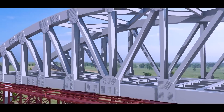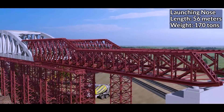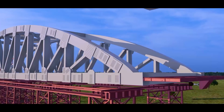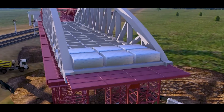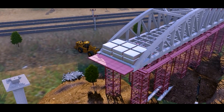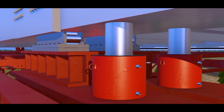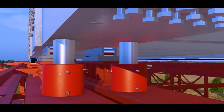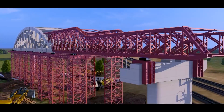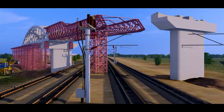As soon as the steel span assembly is completed, a launching nose is attached in front of the span, and a pulling frame is then fixed to the launching nose. A load of around 50 tons is applied in the form of a concrete block at the backside of the bridge to counter the cantilever load of the span during pushing. A winch machine is placed at the pulling end, and with the help of jacks, the special span is placed over Hillman rollers, after which the structure is slowly pulled over the railway track until it reaches the other pier.